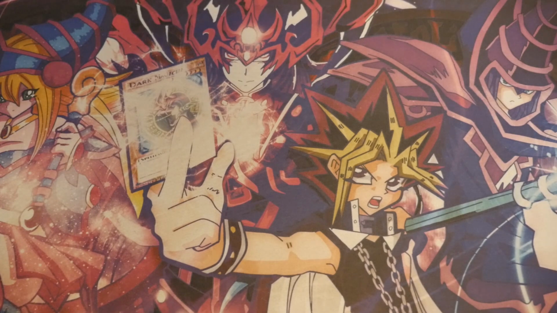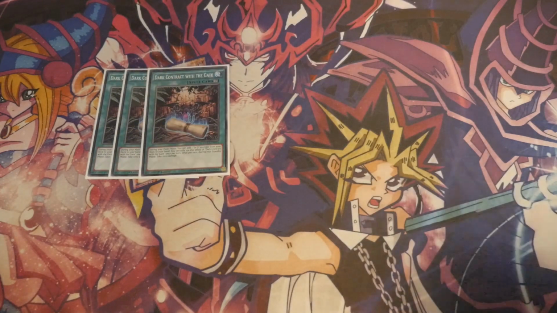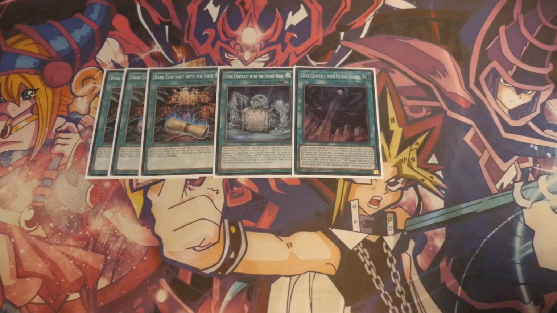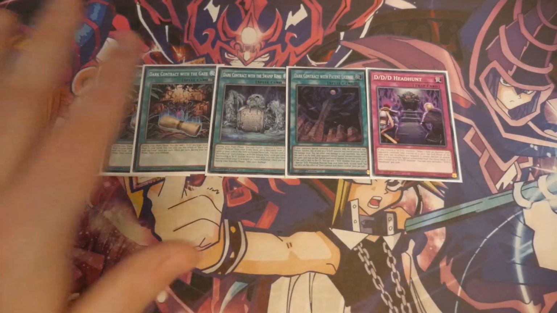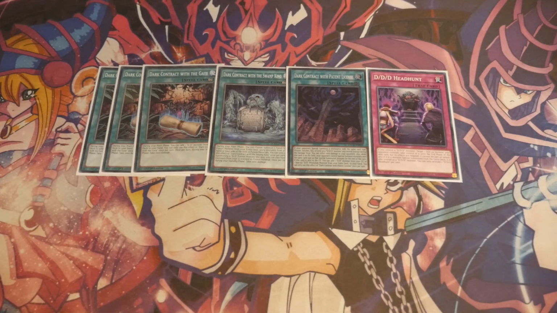For the DDD, or the Dark Contract spells and traps, we've got triple of the Gate, which is your searcher, a single Swamp, which is your fuser, one Dark Contract with the License, and the one triple D Headhunt, which technically isn't a Dark Contract, but it might as well be. So obviously your Dark Contract with the Gate and the Swamp King will burn you for 1,000 life points during each of your main phases after the turn they've been activated. So if I activate it, it's not going to burn me for 1,000 that turn.